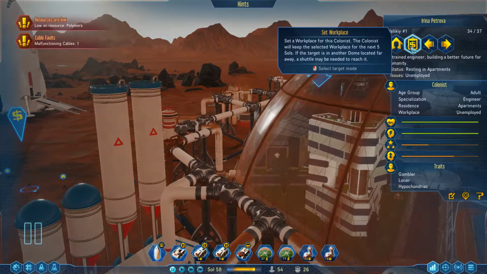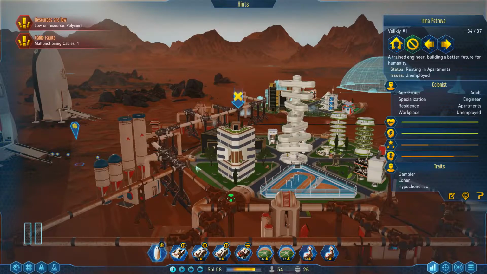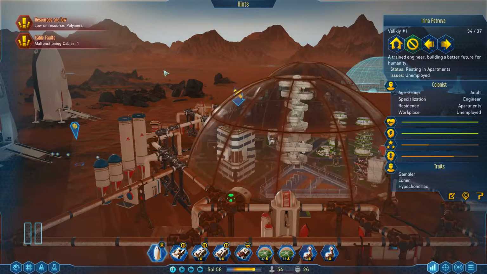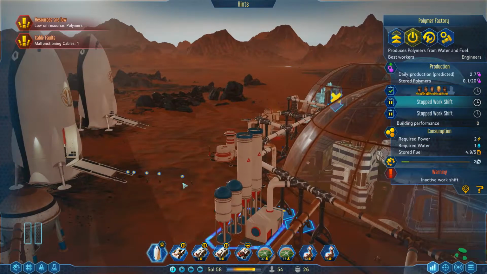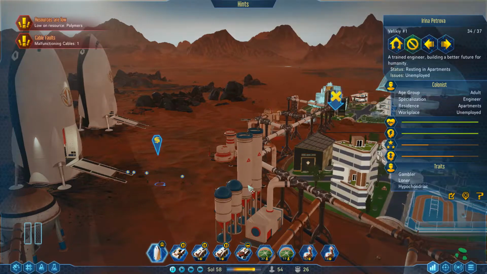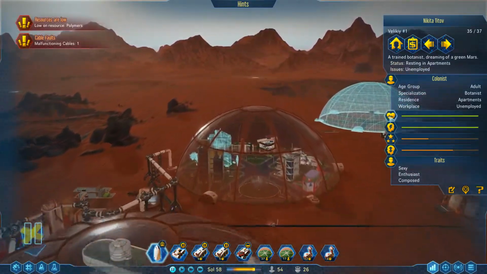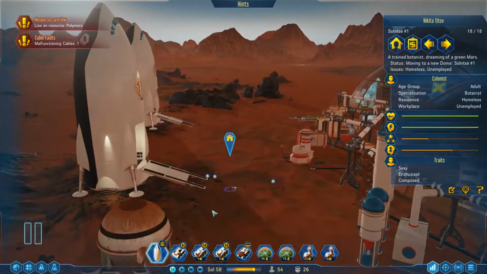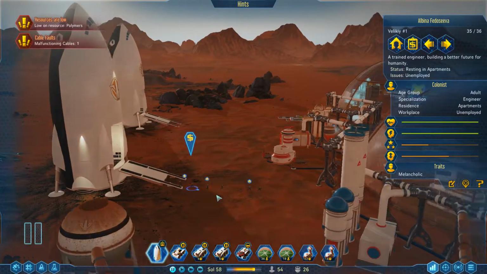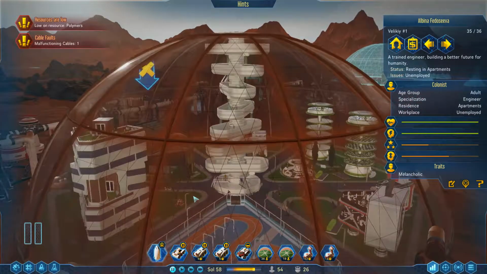You are an engineer. Let's have you working in... How many engineering positions do I have? That is the thing. Let's leave you for the moment. Click on here, open up a work slot in there. My engineer friend, you're going to work there. You, sir, are a botanist. You are going to work in there. You will also be homeless. That's fine. A lot of homeless people at the moment. Now, the machine parts factory.